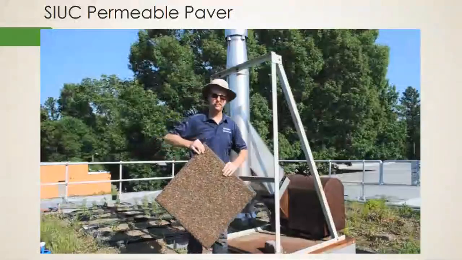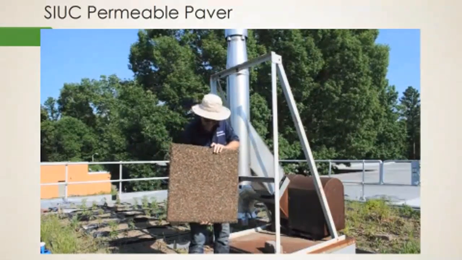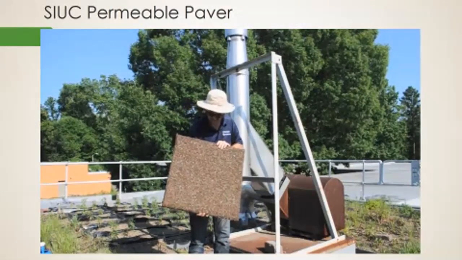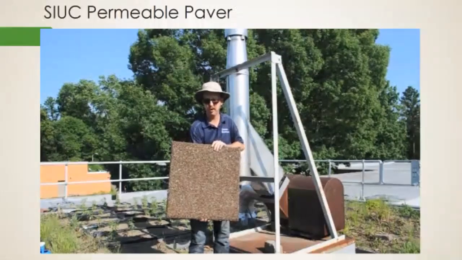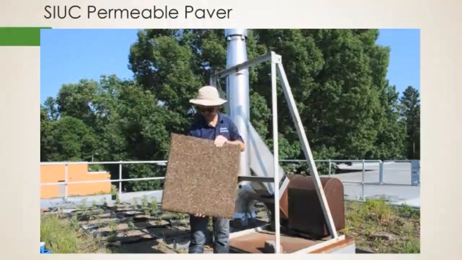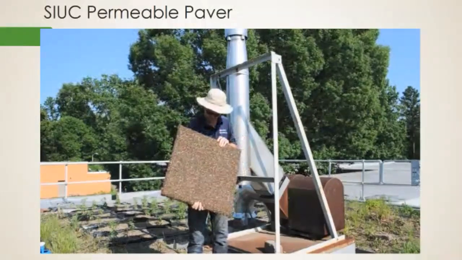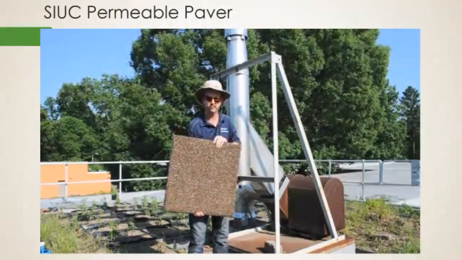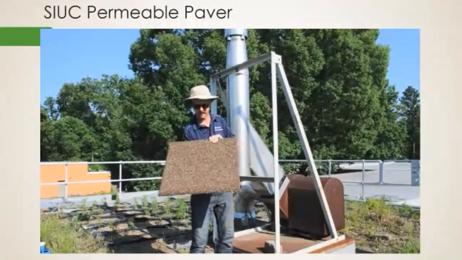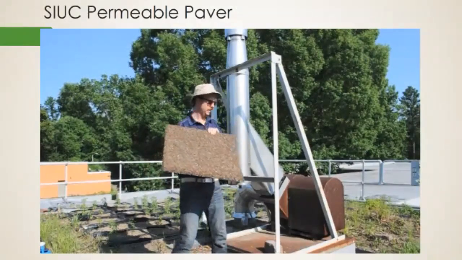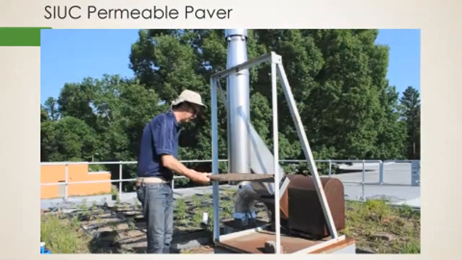All right, so we're up here checking out the green roof again, and here I've got one of our composite or aggregate pervious tiles that we use up here on the green roof to move water off of the walkway. So the idea with this system and this product is that it's a combination of polymers and recycled glass. It's a little warm because it is up on the roof here, and it's relatively lightweight, but the idea, and I'll demonstrate this here, is that water should just flow right through it.